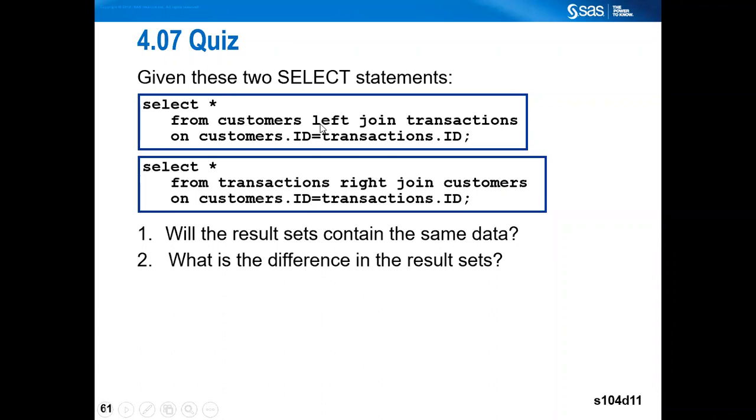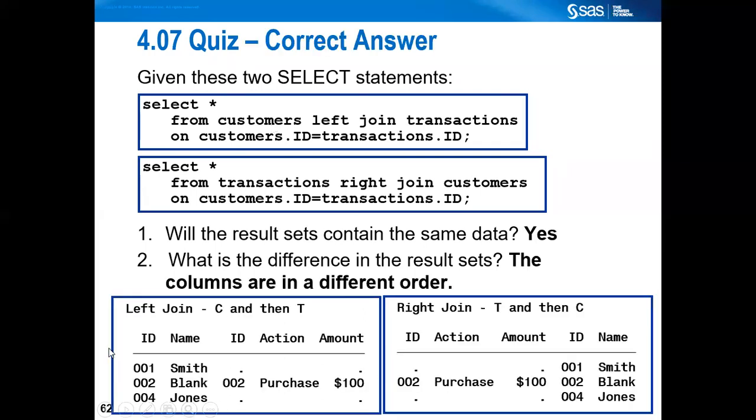Only difference is because it's on the right side here, you'll get all the rows from customer from the right side. And because customer is on the left side, it will come from the left. Getting it? See, column positions are changed. Data is same, the columns are in different order. Understood? Yes.